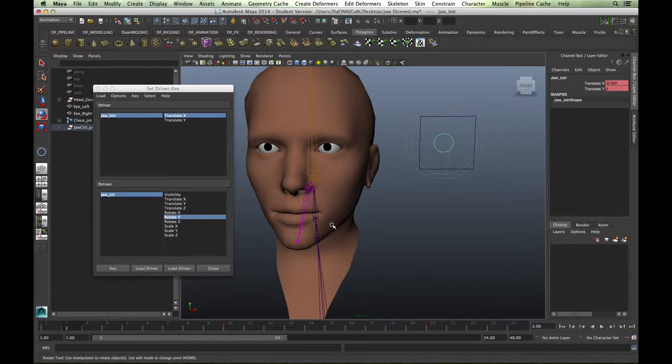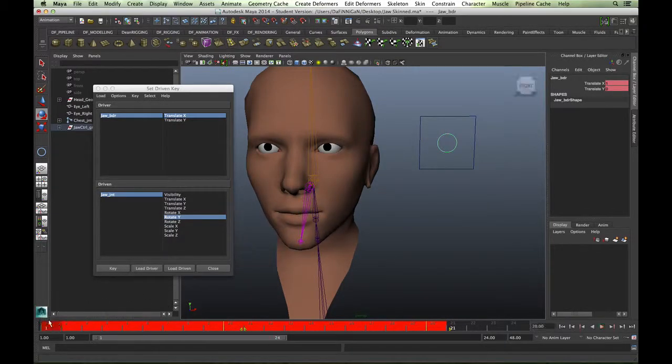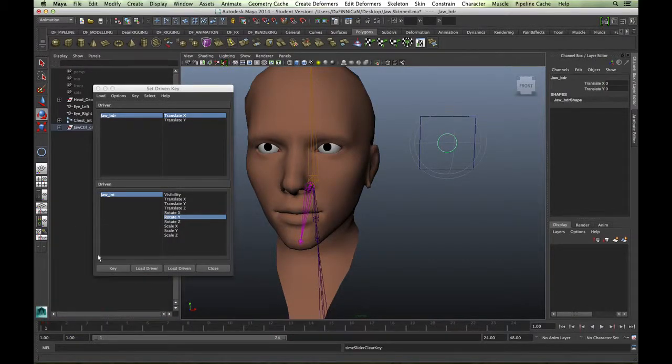Okay, so ultimately, now that that's keyed in, you can scrub along the timeline and see that the jaw and the controller is moving. Let's delete the keys from the controller, and another check again, so it's all working.